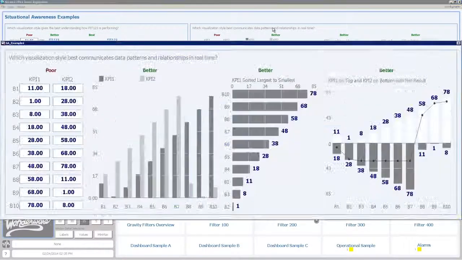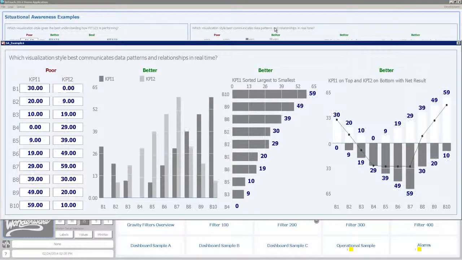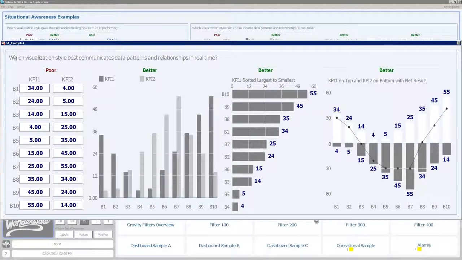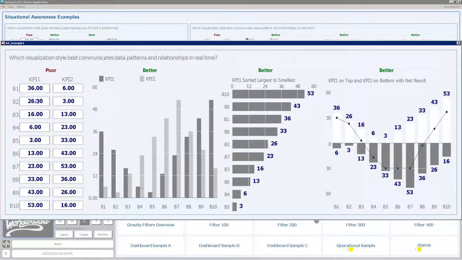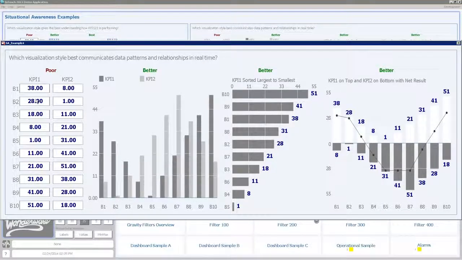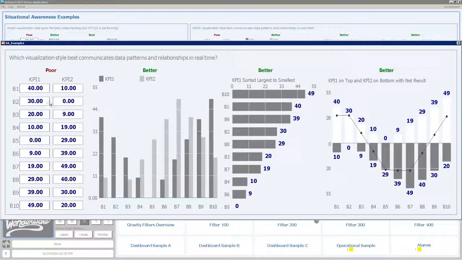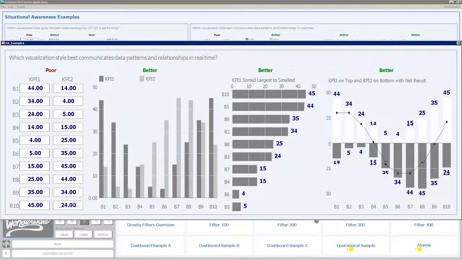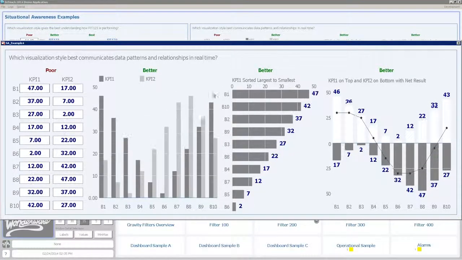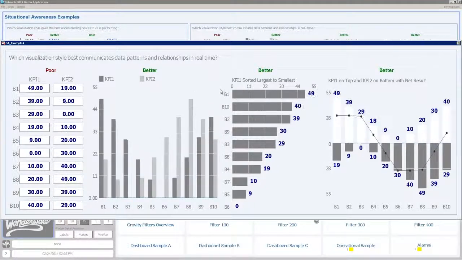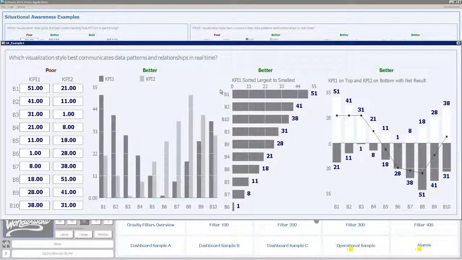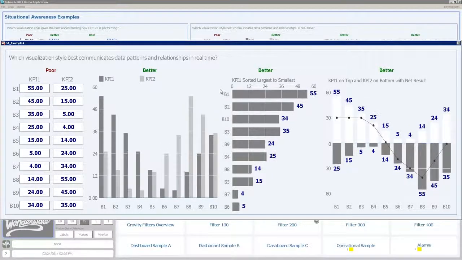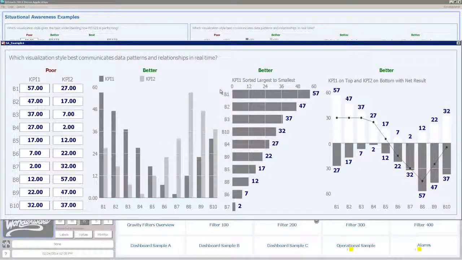So now I'm going to be going on to the question of when I have a lot more than just 1, 2, or 3 values that I'm looking at. Now I've got a case here where I've got 20 different values I'm trying to understand. It's very difficult for the human mind to look at 20 numbers and make any sense of those 20 numbers at any point in time. So what I've done is I've used other techniques to be able to show different types of information. You should be okay to show the same information in multiple ways in order to identify for the operations team the right information that they're trying to get out of it.